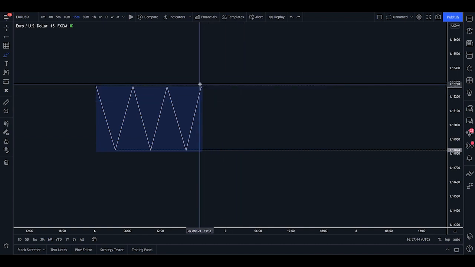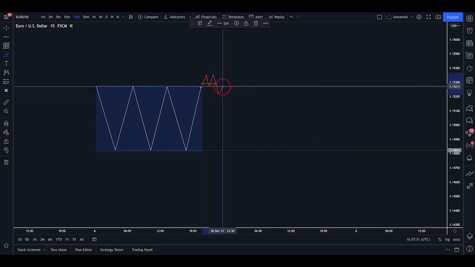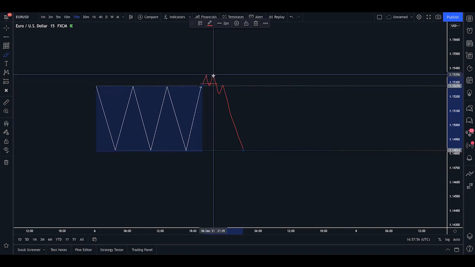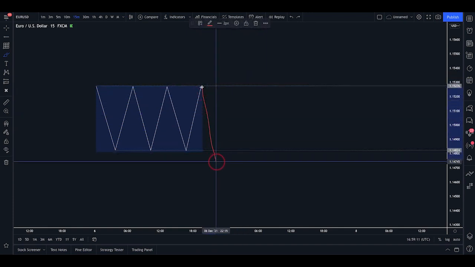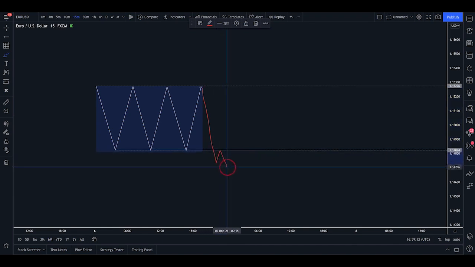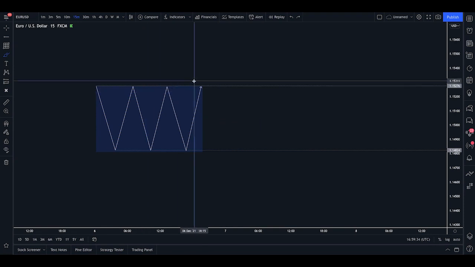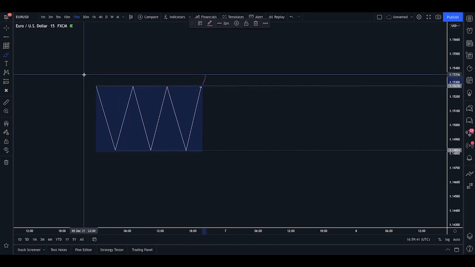Instead of looking to buy the breakout or sell the breakout of the Asian range, we are actually looking to sell back into the range after the breakout happens. So what we're looking for is a movement like this. We want to see a push up, and then we want to see the market gain some weakness and pull back into the range, and then we can sell back into it. On the flip side, when we are looking at a breakout of the low of the Asia range, we are looking for the market to pull back in, where we will then look to buy back through the Asia range. So this is what we're looking for when we are looking to trade the Asian session liquidity run. Basically, the market has come up above to clear liquidity because we have consolidation.